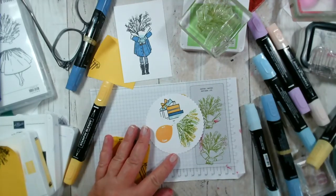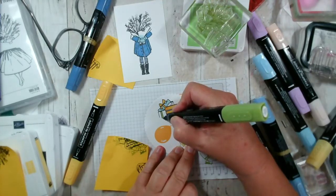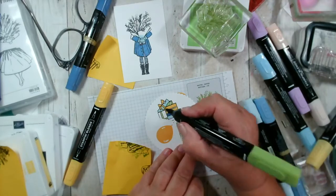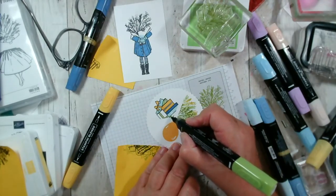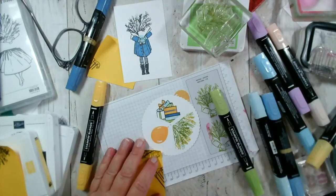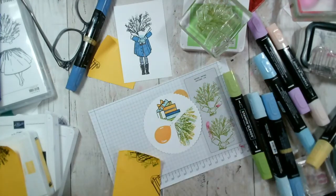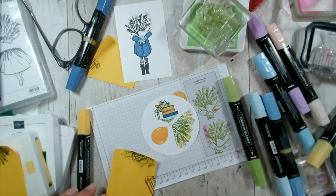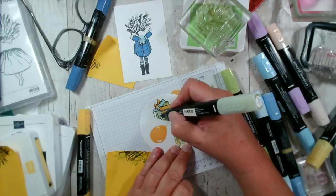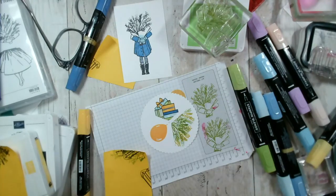A bit of light Granny Apple Green. Let's do this bow here. And this one here. Oh, missed a tiny bit there on the bow. Let's do this one in green as well. Right. One. That one. And let's try Soft Sea Foam. This one here. So I'm not doing anything technical at all with the colouring in.